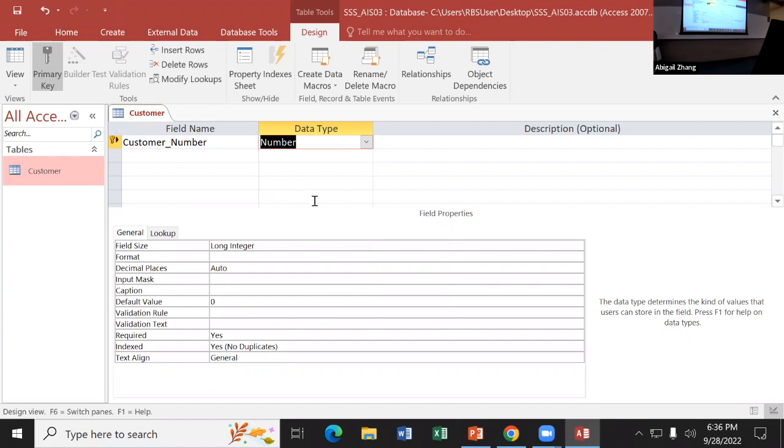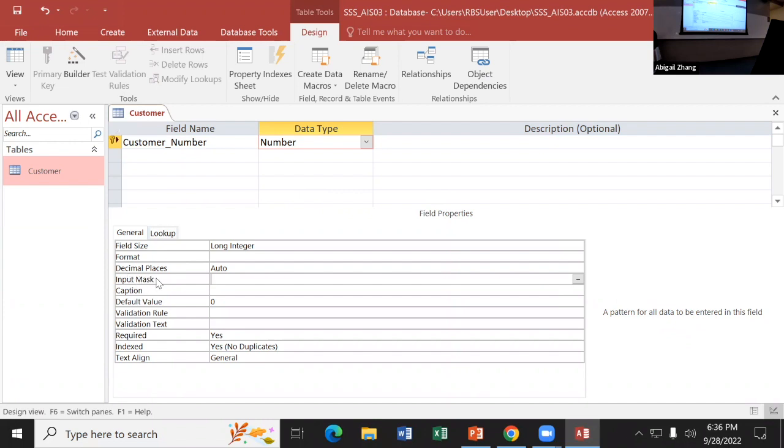Okay. So once we are here, usually it's okay to just move on, but as a learning process, we also want to look at other properties here. So now let's look at the properties under the General section. Here there are some important properties. The first one is called the Input Mask. But I will show you in another example when we do the zip code.